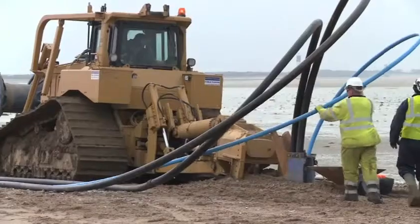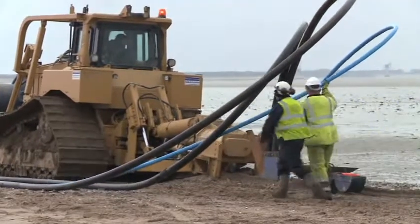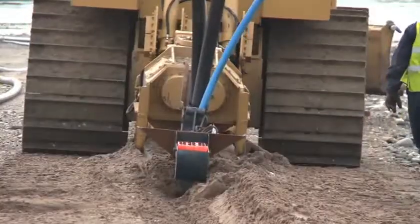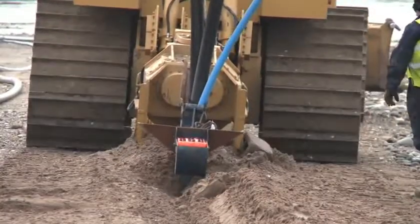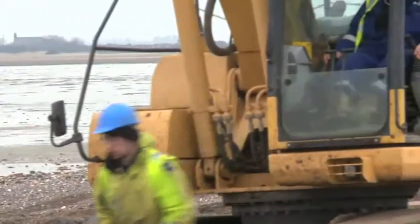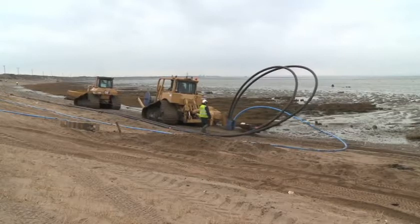It was a surprise to us to actually see this work carrying on. It's a pleasant surprise, and to actually see the infrastructure of it all going in, it was quite a feat to actually provide us with the power that we need. It's been good for us, it's made our lives easier. We can concentrate now on what we're supposed to be doing and not just keeping the peninsula provided with power.